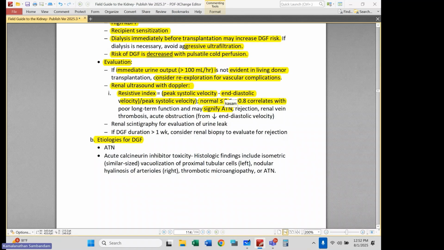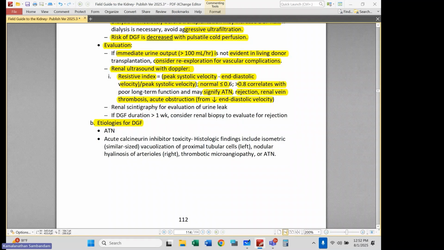You might see that in an edematous injured kidney, such as a kidney involved by ATN or rejection. Okay. You would also have relatively low diastolic flow, right? If I have an outflow problem like renal vein thrombosis, that would be a scenario in which I'd have low diastolic flow as well. So high resistive index. Obstruction might also cause sort of an edematous kidney and low end diastolic velocities.